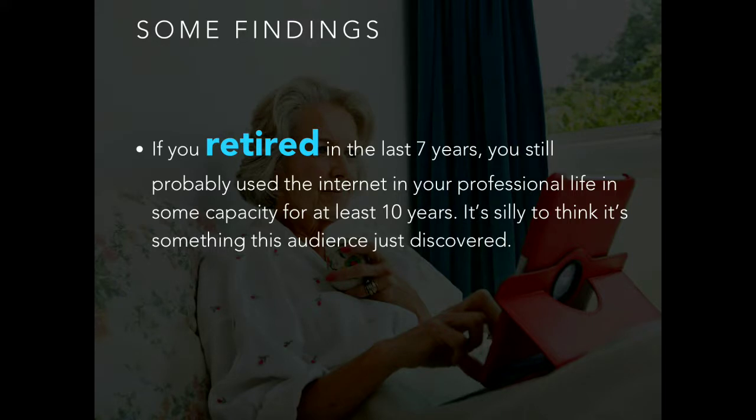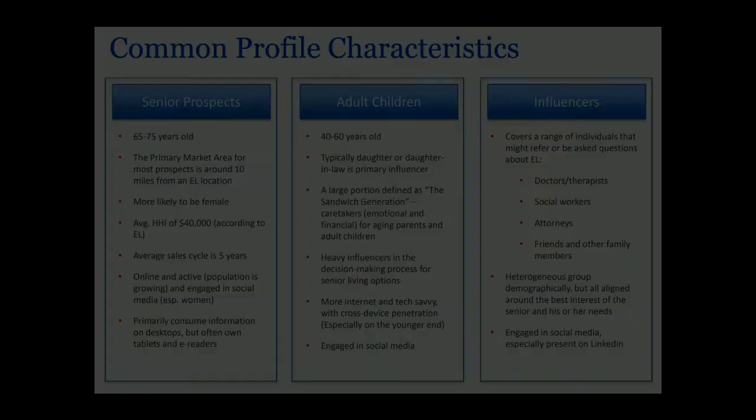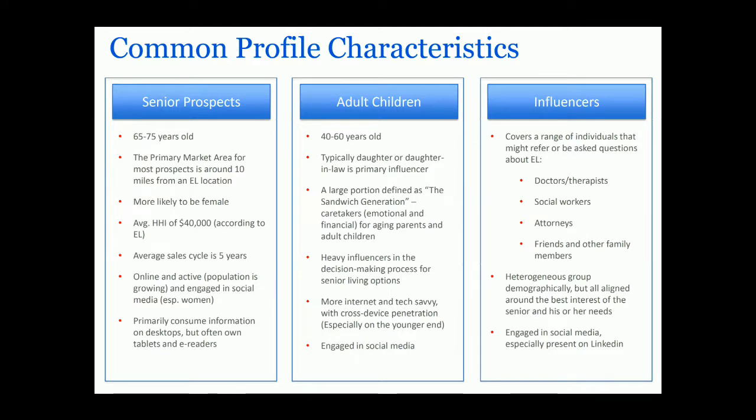Granted, it's much bigger now than it was in '96, but the idea that these people retired and all of a sudden said, I got to get involved with this internet thing, I got to see what this is all about, I got time now, did you know this was out there? I had no idea. It's absurd. So it's really important that you get over this notion that this is all new and you need to go slow. It's just like if someone's hard of hearing and you talk louder, like, what do you think you're doing? It's ridiculous. So I threw that one in just because I found that to be a recurring thing.